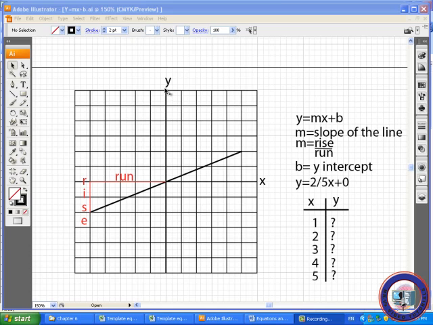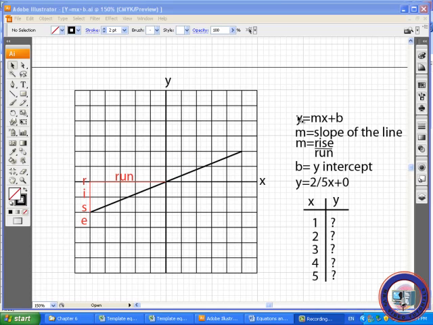So this being the y-axis, which is the vertical axis, the up and down, and the horizontal axis, which is the x, which determines the point. So this point right here, the 0 is what it would be. 1, 0. This would be 1, 1. This is 2, 2. So that's how you look at coordinates on an xy graph.